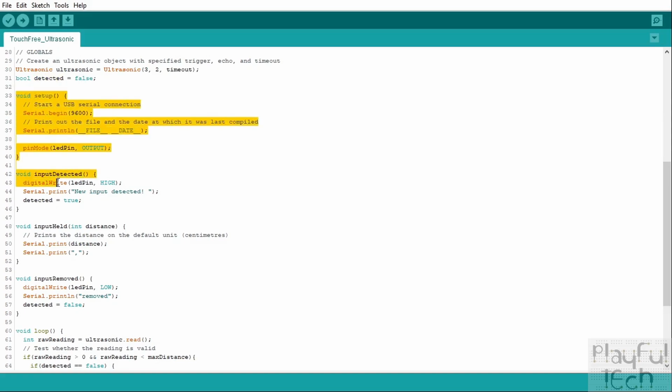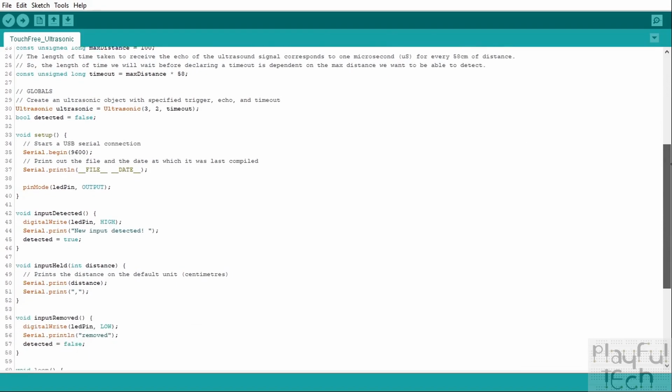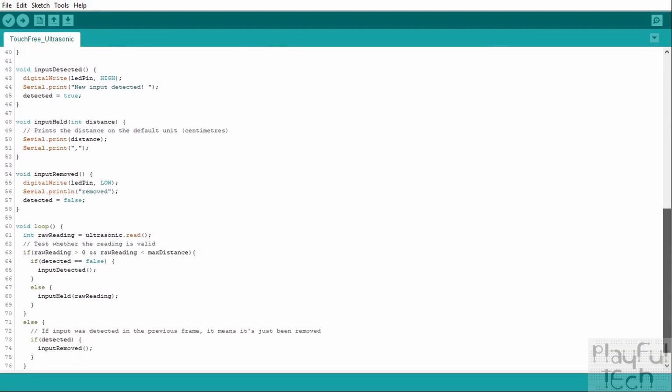So we enter the setup function. So this is what's called when the code first starts running. We create a serial connection. We dump to the serial output the name of this script and the date when it was last compiled. That's just useful bookkeeping information. And we also configure that LED pin which we're going to use as an output. Again, like I say, you don't have to have an LED connected to that. You can have anything you want. But if you're using pin 13, as I am, that's going to make an LED light up when an object is detected. So it's kind of convenient.